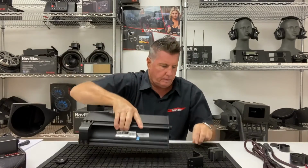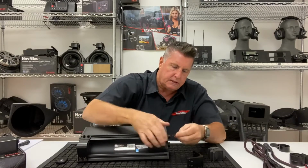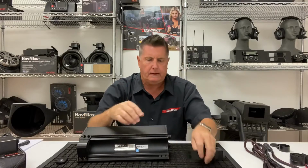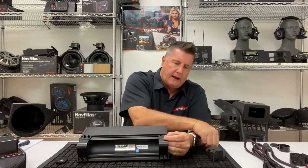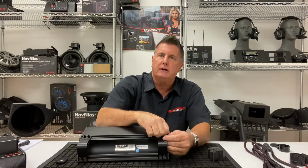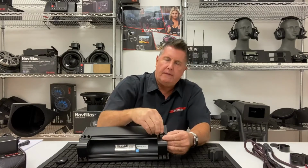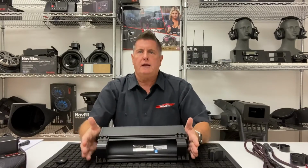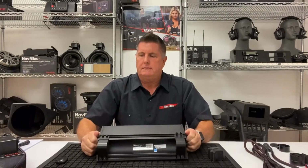Very simple to do. Take the inserts, mount them. The top one slides down the channel here, slides down the channel at the bottom. Take the mounting bracket there like that. Find the screw holes. I would suggest to tighten them by your fingers first, and then tighten them down with the Allen wrench. That's the direct cage mount brackets.